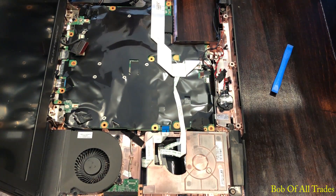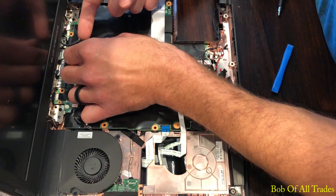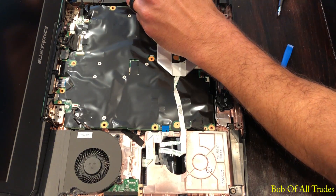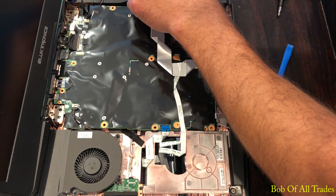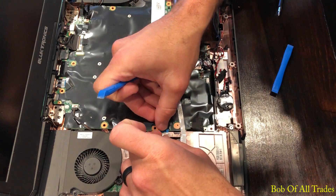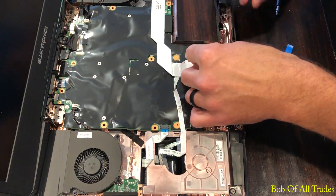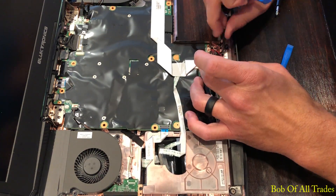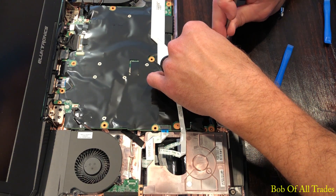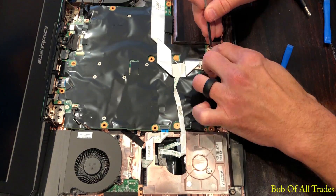Let's start wiring this thing back together — start with the fans, attach those. Then the cable from the panel to the motherboard, go ahead and attach that. All the little motherboard ribbon cables: feel free to secure those in their proper positions. Very difficult to mix these up at this point, but very easy to forget one if you're feeling rushed. Two plugs in the front — make sure the red marker on the plug is facing you and not the motherboard. Reroute some of the cables in the narrow channel; you'll know exactly what I'm talking about when you tear this down.